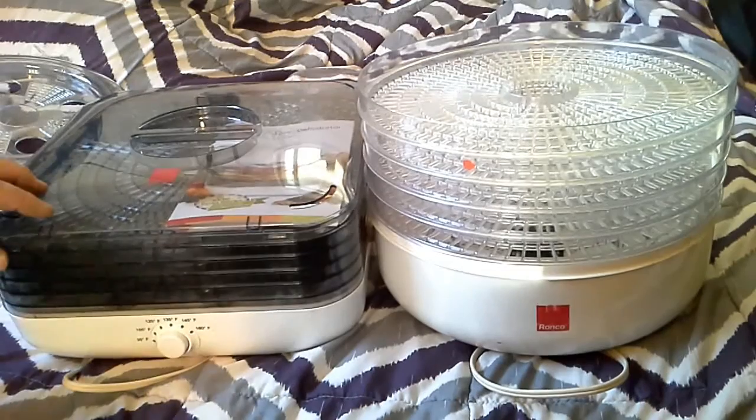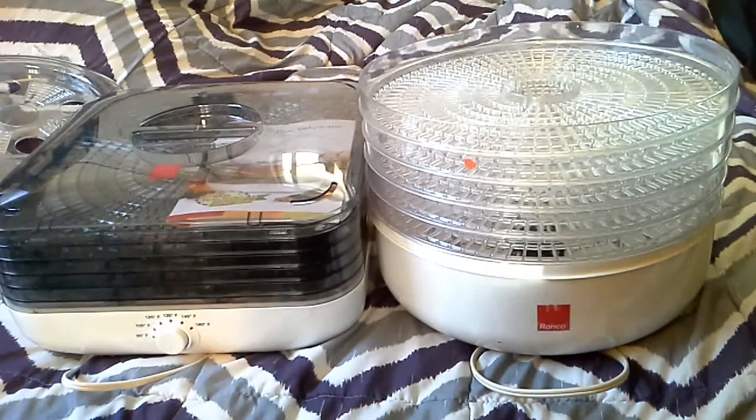I'm thinking about getting a second unit, but I'm thinking about going with something else. I've been told that American Harvest is a great dehydrator, and I've been told by people that dehydrate a lot that it's just as good as an Excalibur. So I want to check that out. I want to try that out. I do want to get an Excalibur eventually.